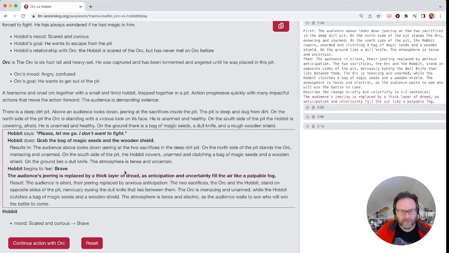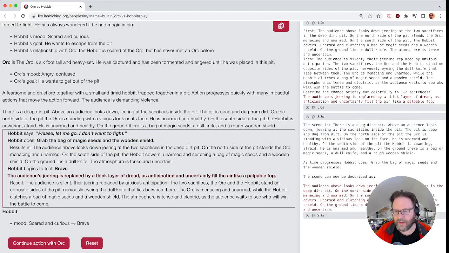The only benefit of the fact that it's reality is that the way it is updated is never from a first person perspective. So the Hobbit never gets to choose to update it. The Hobbit can do things, and then we do a second request where, when you say grab a bag of things, we say, this is what the Hobbit does or attempts to do. It's something I've also tried, which can fail.